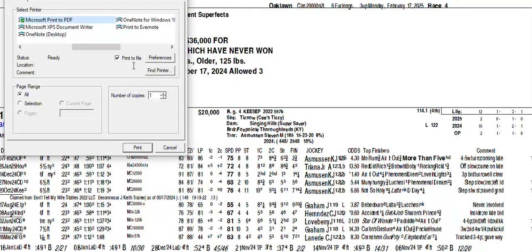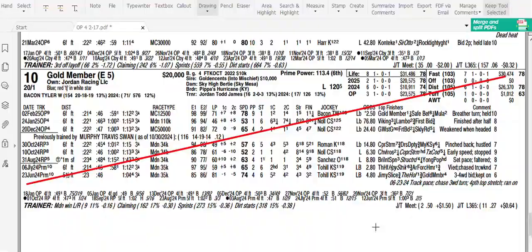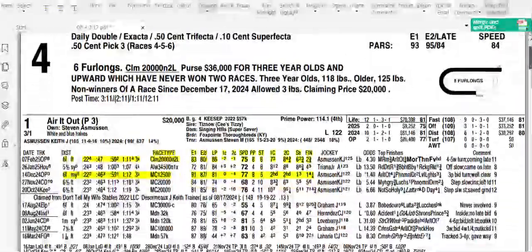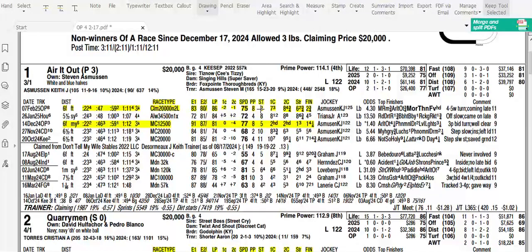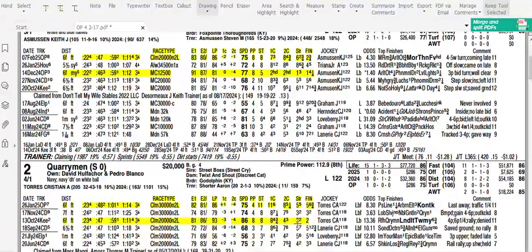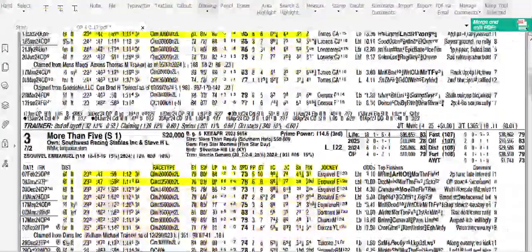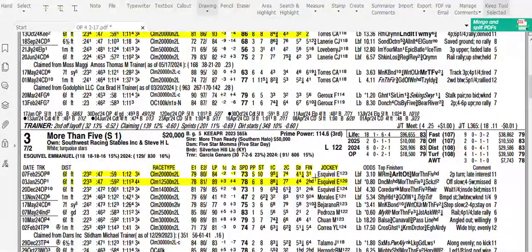You want to click this box here, print the file, hit print, save it, and then open that up in your PDF editor, and you'll be able to identify ahead of time, like I did, which races are going to be your two Pacelines that you're going to use for this double Paceline grid. So you're getting the same exact information from the PP generator, but now you're able to edit it as well.